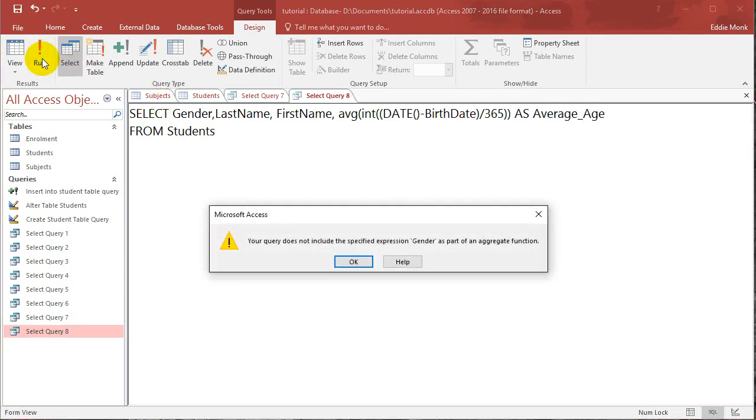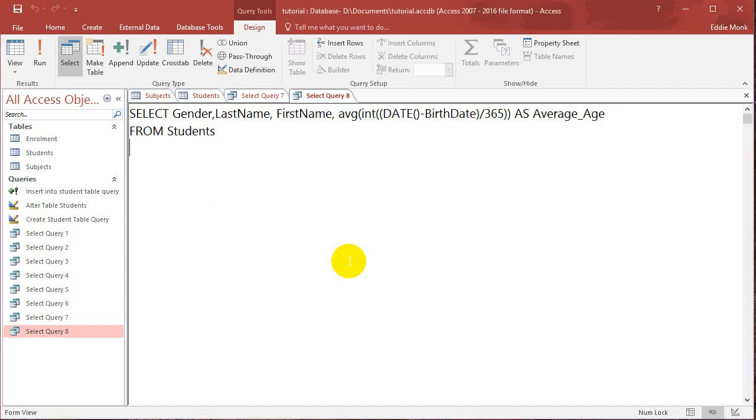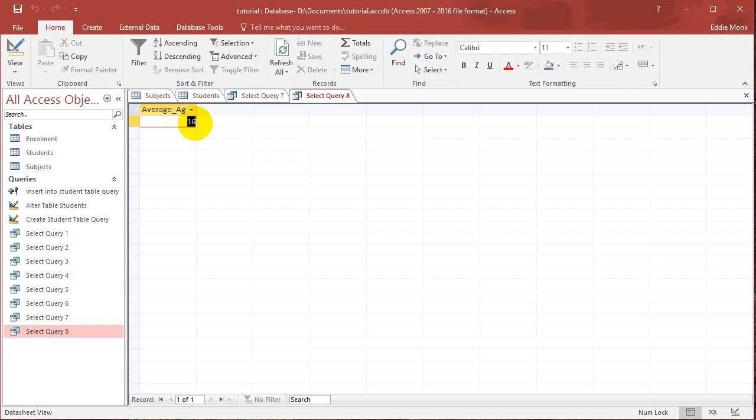If we run that, your query does not include. Okay, what's going on? Let's get rid of that. Run it. Actually, we probably need to get rid of all of this. So run it, and we've averaged every single student's age in the table.